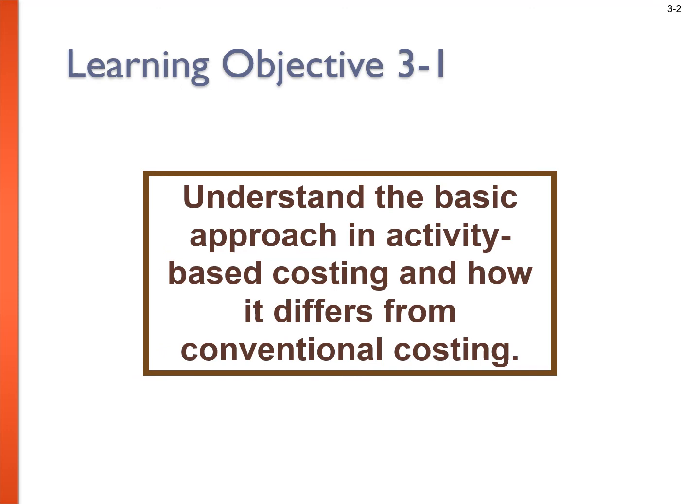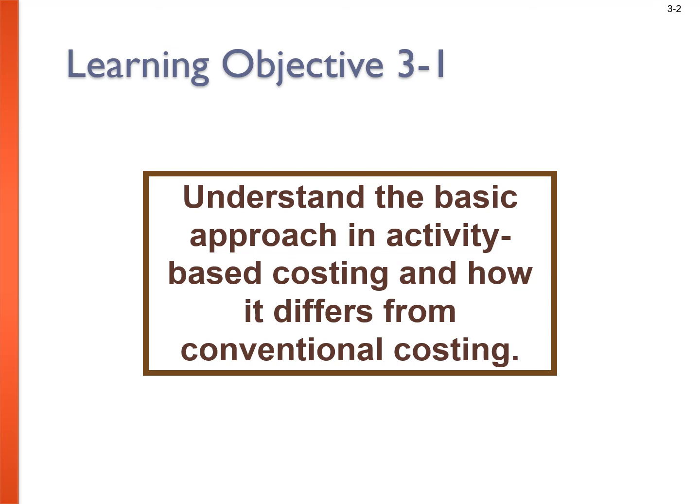So our learning objectives are, here's our first one, of course, understanding the basic approach to this activity-based costing and how it differs from what we learned in Chapter 2, which is a more conventional costing method. Compute activity rates for an activity-based costing system. So how do we do this activity-based costing? Then compute product cost using activity-based costing. And then contrast the product cost computed under the activity-based costing to conventional.